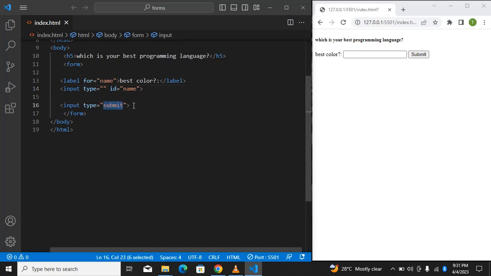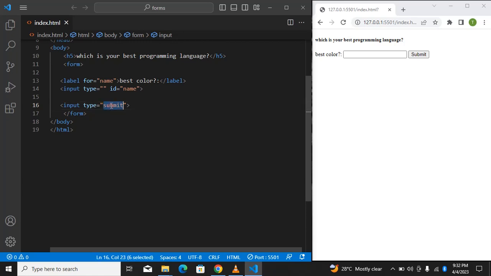Definitely submit. If I comment it out, you see nothing because there's nothing actually there. But if I put it back, you see it comes back, right? Because that's the function. It submits anything you input in the form. For now, we have not gone to that aspect though. We just put it there so you know that you can actually submit. So we have different kinds of input types. We have the button, we have the checkbox, we've done that. We have color, we have date.